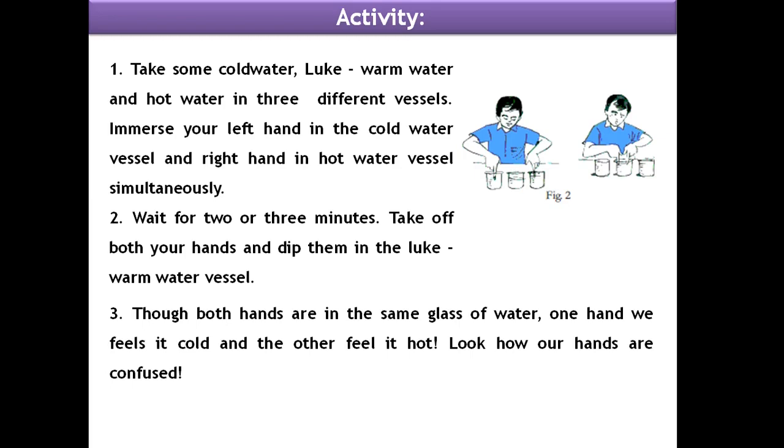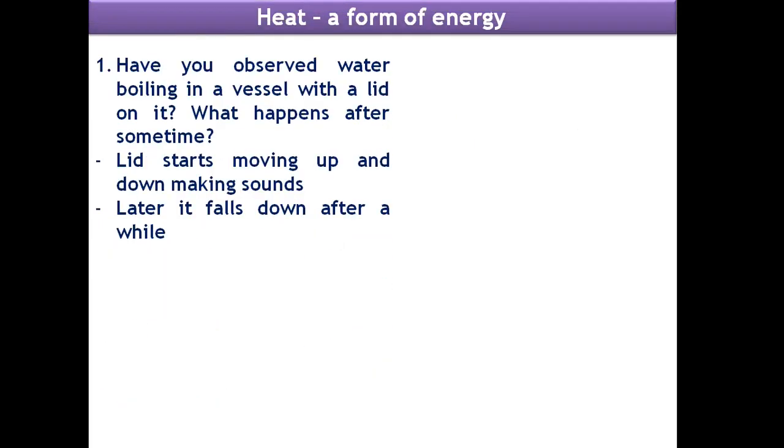The right hand finger which was kept in the hot water before now feels cool, and the left hand finger which was kept in the cold water now feels hot. Though both the fingers are in the same vessel, we feel differently. So, hotness or coldness are relative to the observer. So, we cannot decide hotness or coldness of an object just by touching it.